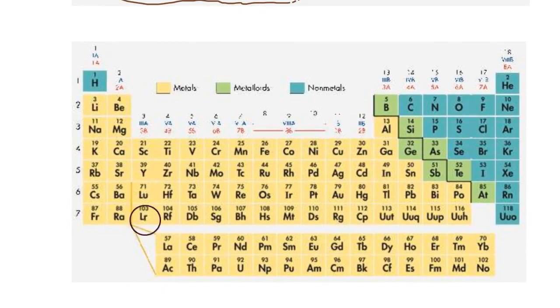But please realize that this row of 14 elements is really in period 6, and this row of 14 elements is really in period 7. Also, these elements fit in between here and here. So just because it's printed like it lines up in this column here, the elements printed down below are not actually in the same groups as are indicated up above these columns.